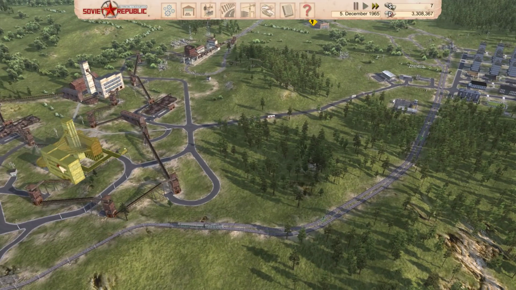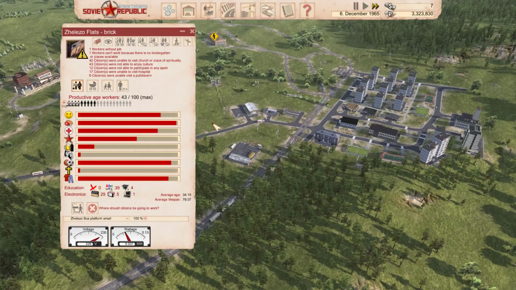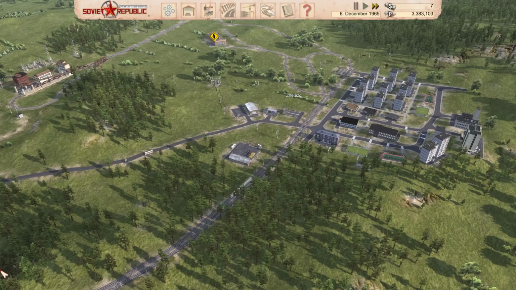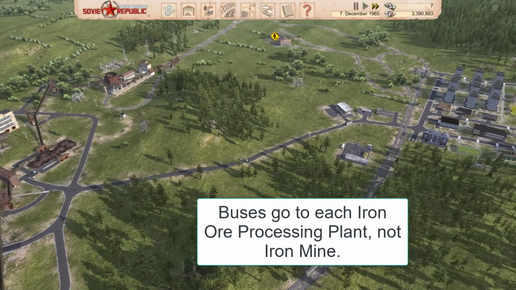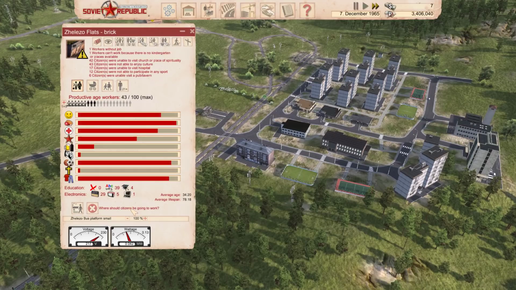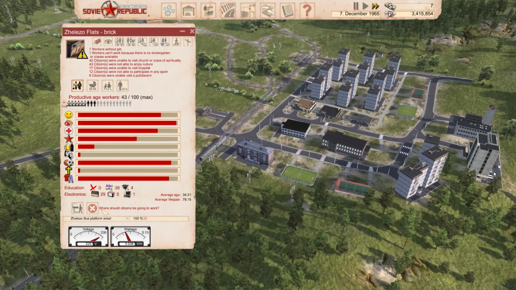And then to staff these two, we've got a bus line running. So we've got a building here that's set to walk over to the bus platform, and then the buses pick up the waiting workers there. In fact, we can turn off passengers and students. There's no place for them to go. And we've got a bus going to each iron mine. And let's see, I believe that's the only one. Yes. Okay, so that one is assigned to go there.